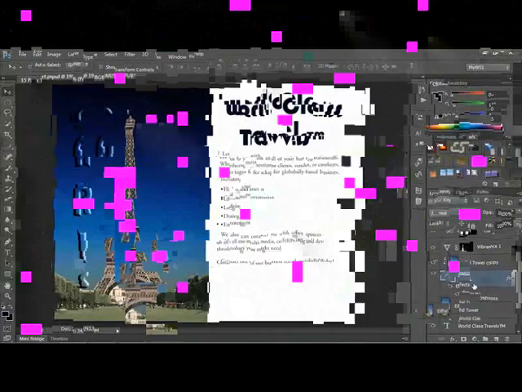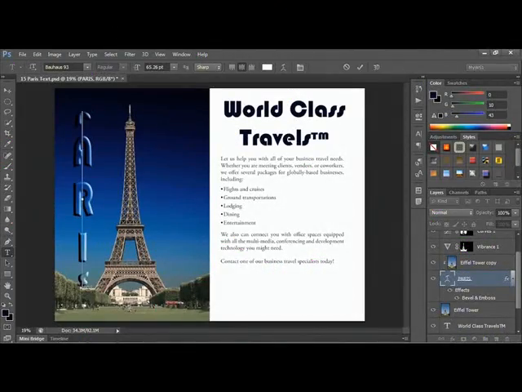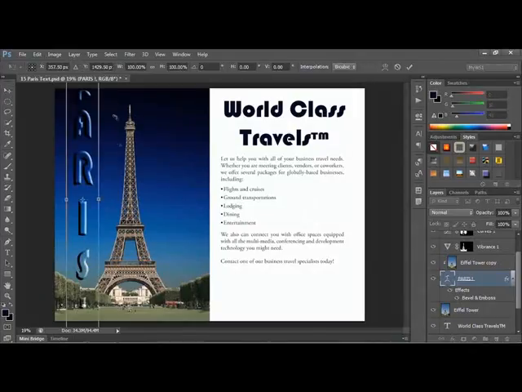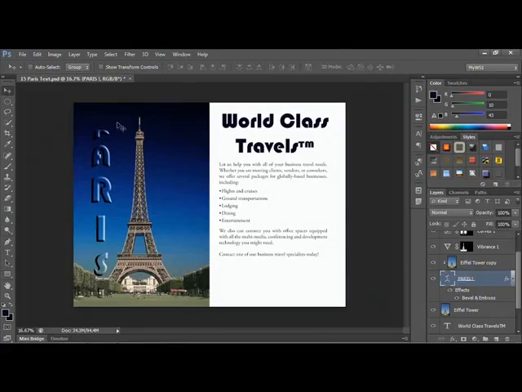And again, because this is still text, I can always go back into my type tool and I can position my text and start adding new elements to it. I can also edit it again with my free transform. Looks like I might need to do a control minus here just to see those bounding box handles. There we go. So you have some nice ability to change it, and of course I can even move it around. It's just changing where that shape lays on the page.